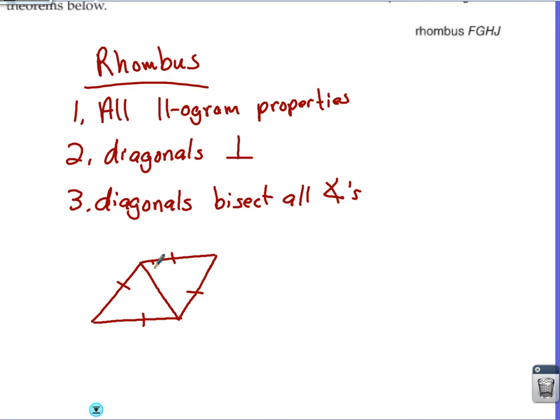So what's true about that angle and that angle? Aren't they the same? Well, this angle and this angle, aren't they the same? Okay, and you could go on even further. If you draw that, do you see what's happening here? Like I said, when you draw diagonals, and this is going to happen every time, you're going to have inside here 4 right angles. So what are some other theorems we're going to have to know here? We're going to apply the Pythagorean theorem. You see where the Pythagorean theorem probably is going to come into play. You're going to do a lot of isosceles triangle stuff, so all that still applies.